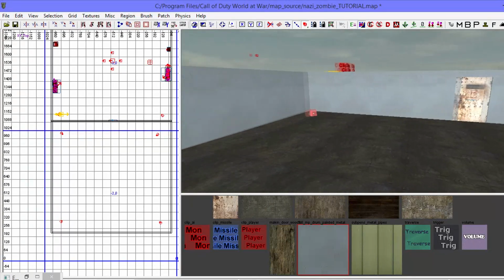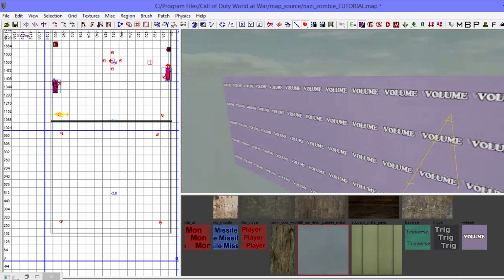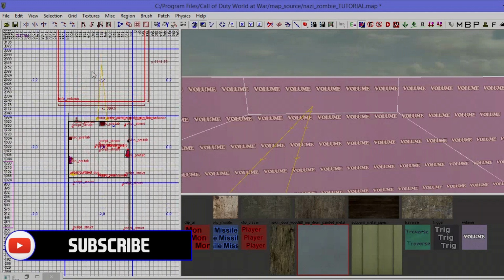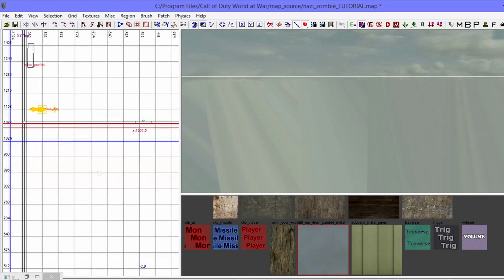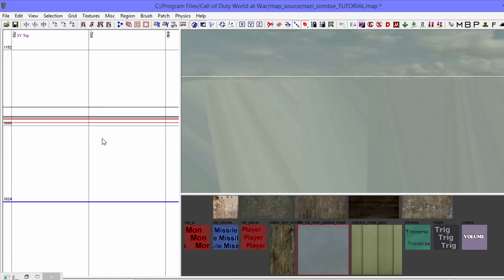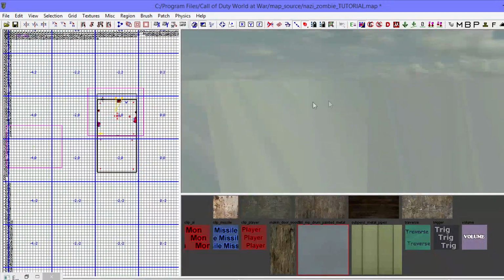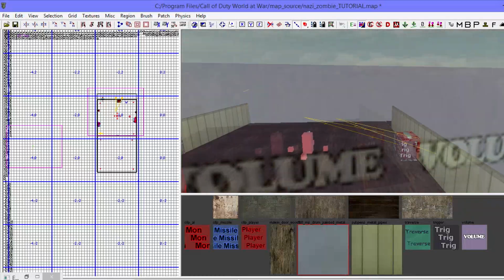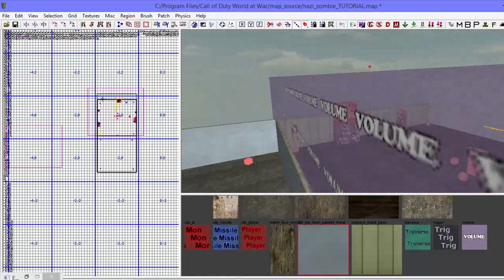Then you're going to find your purple box, the one that was already there, shift click on it, go into your 2D view, and drag it over the top of your map. You want to make sure that it goes over the whole map. Let's put it halfway in between the walls. Because this is going to be zone 1, you want your purple box just over zone 1. That's it, just the volume box over zone 1. Like you see here, the zone 2 isn't over it, so that's how you want it.